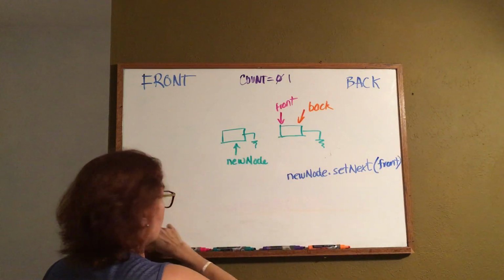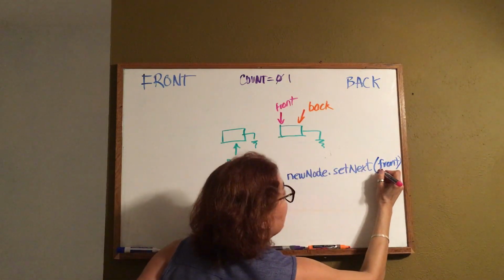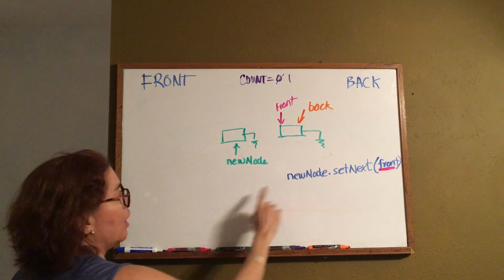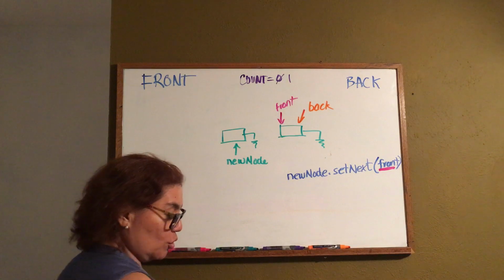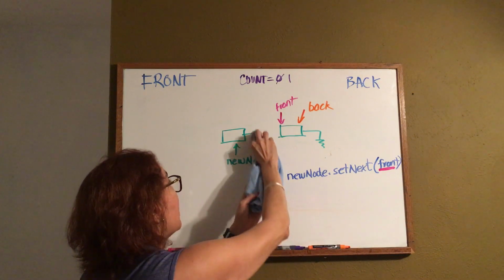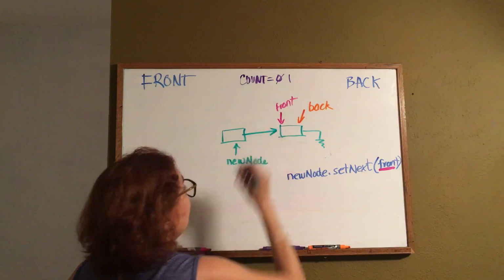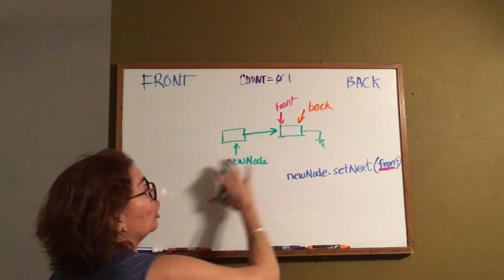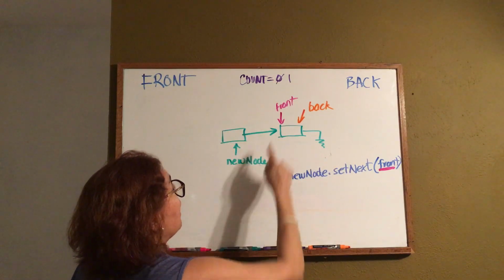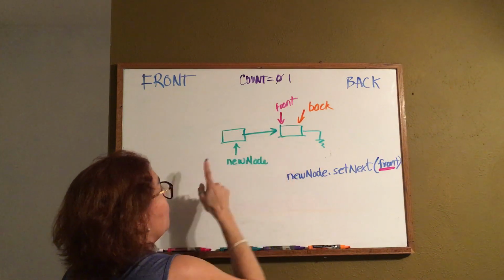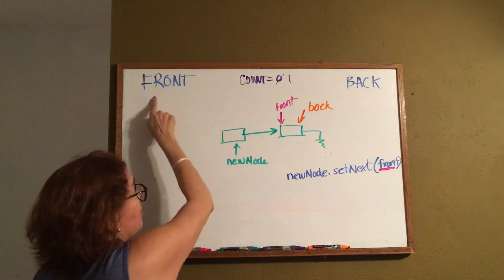Okay, and so you remember that is front. I am going to highlight it with pink because front is pink. Okay, this is going to move the next from here and put it right to front. You see, I glue them together. But now I need to move the reference of front right here. Otherwise, front is there, but this is not really the front because the front is on this side.